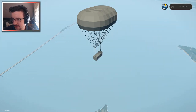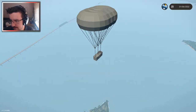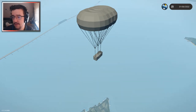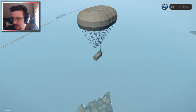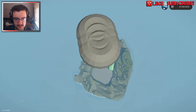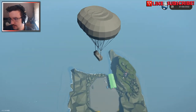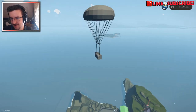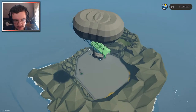My net died. No! Can you make a version with guns? I suppose we could. We could make a version with guns. What does it cost? I'm not actually sure. I haven't been paying attention to its cost at all. Detaching the magnet sounds kind of funny. Yeah, I mean, it's a bit aggressive.